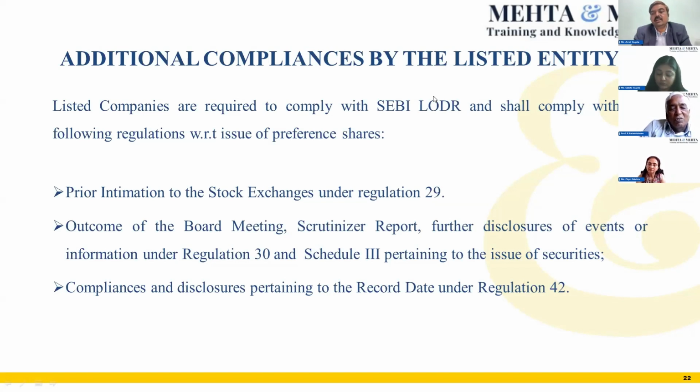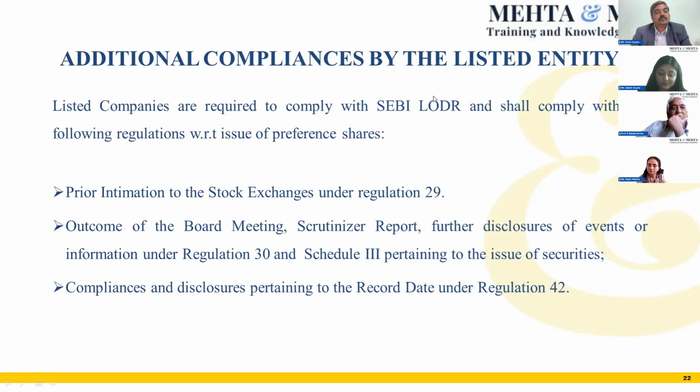Will the preference shareholder be entitled to AGM notice if voting right has triggered? Or, can zero dividend or nil percentage preference share be issued? Now, this is a very interesting question. I was expecting this question. If you ask this question, I think we need to go to the provisions of section 43, which defines kinds of share capital. Kinds of share capital include equity and preference. How the preference share capital has been defined is provided in section 43. Let me just open that section 43 also so that I can tell the exact language which is used.